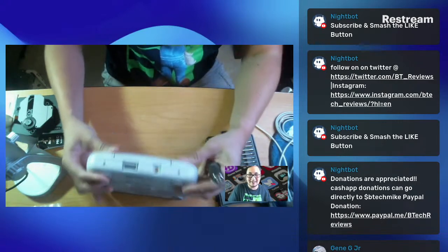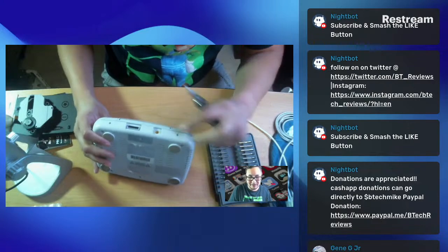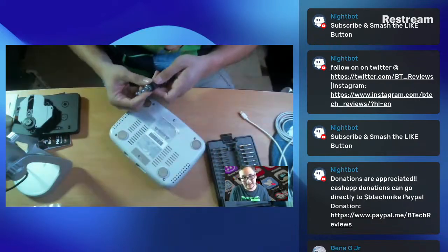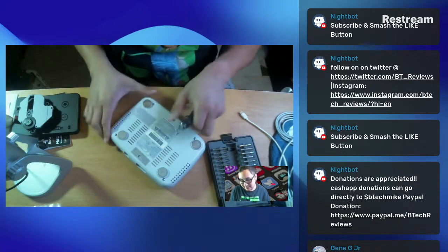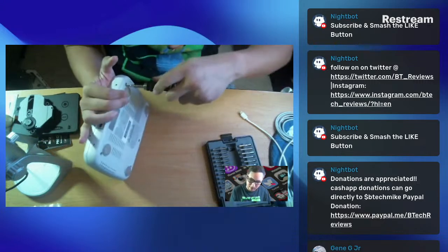Okay, for the most part, it kind of looks like it's closed. It's not really opening this side, probably. I'm probably going to have to try to open it up again. How's the stream looking, guys? Let me know how it looks. Let me know if the angle is okay for you guys.